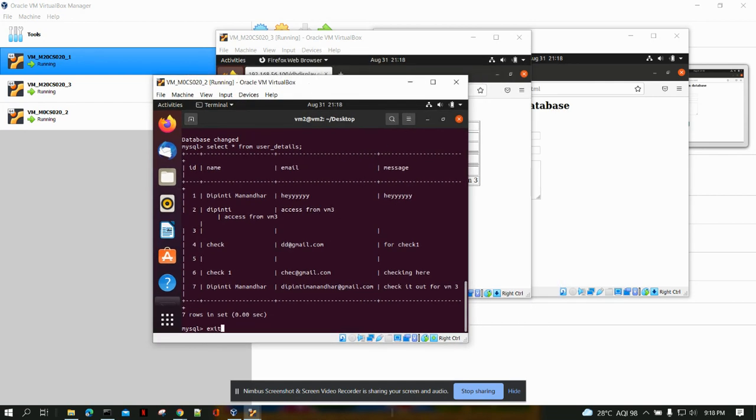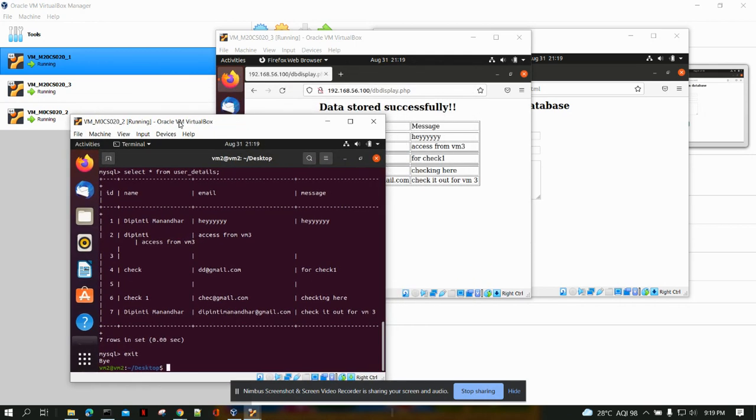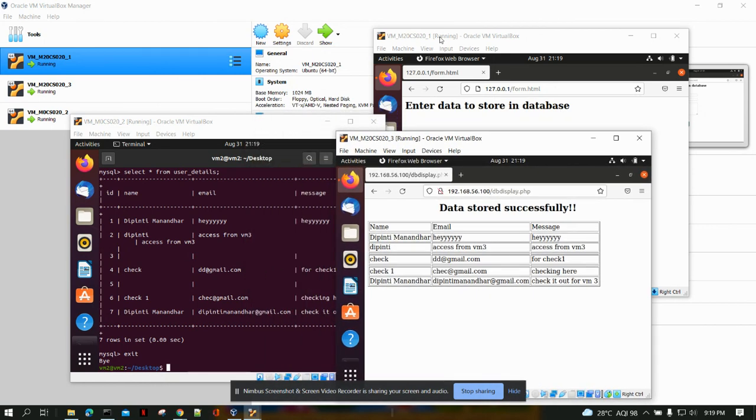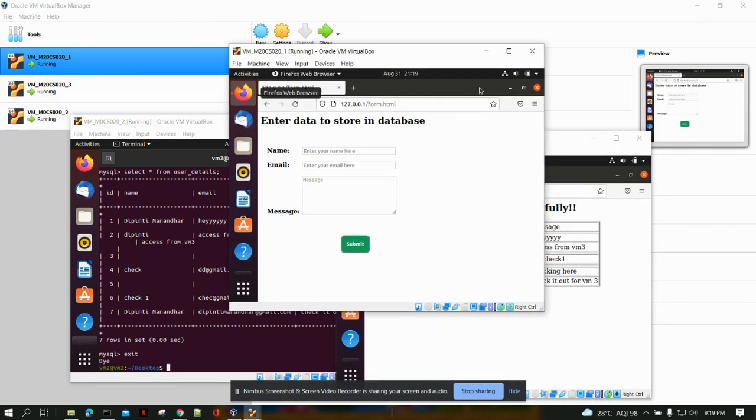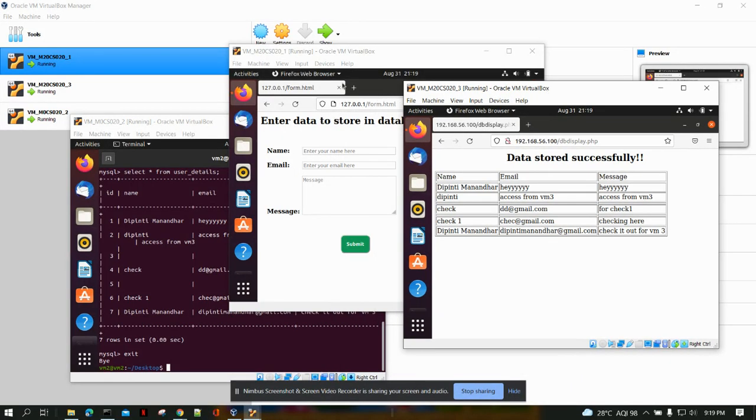This is the second part. Here I have demonstrated that the web application which has been deployed in virtual machine 1 can be accessed through virtual machine 3 by providing virtual machine 1's IP address, and then the data is stored in the database.